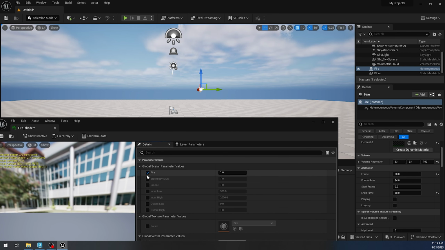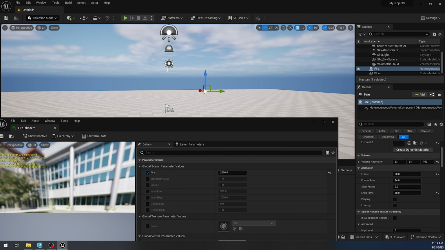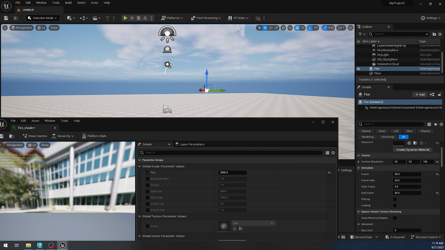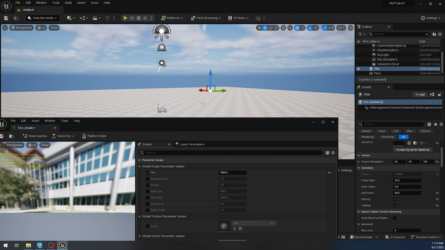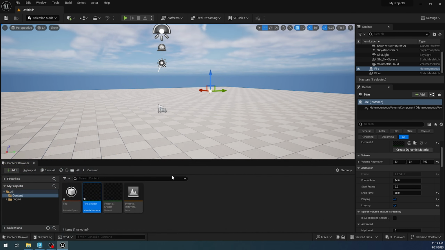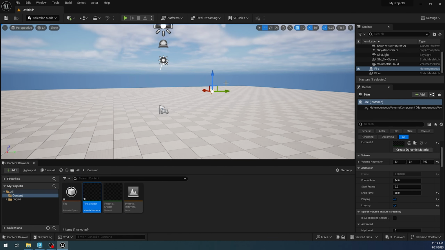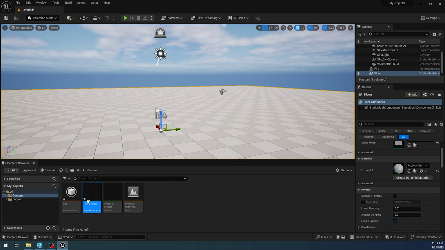And in here, we have some options. So I will click on the fire and we need to increase the multiplier a lot. So I have found that values of 2000 or something are kind of working. So actually, let me set this to playing, and something is wrong and my fire shader is not working.